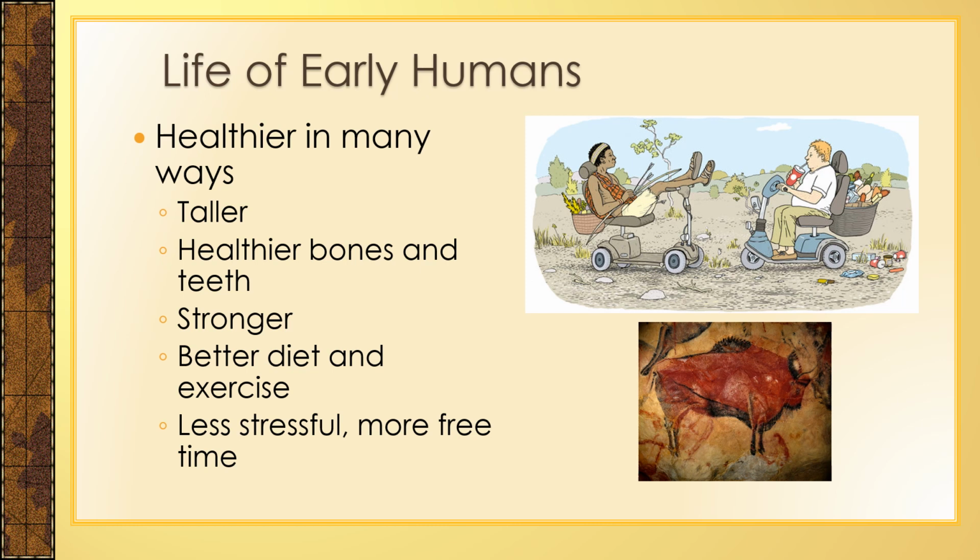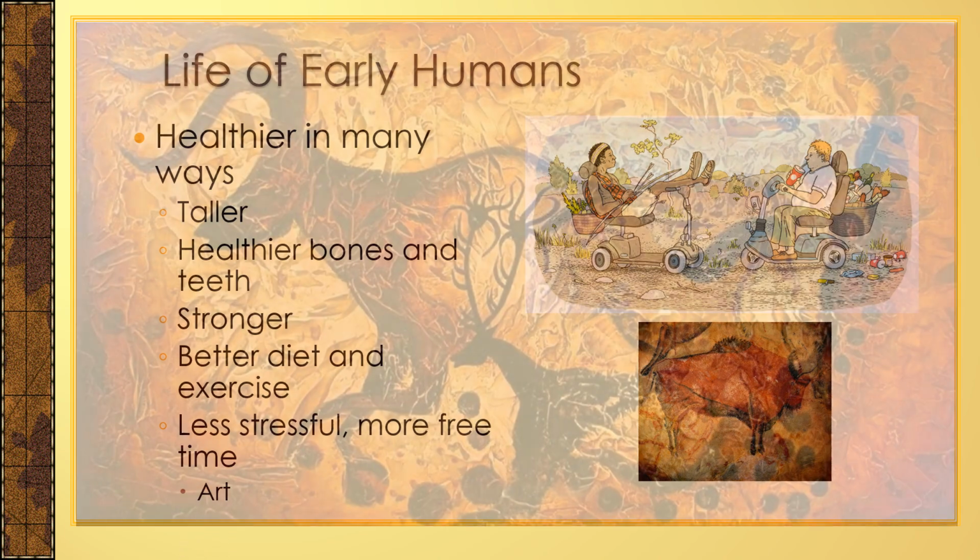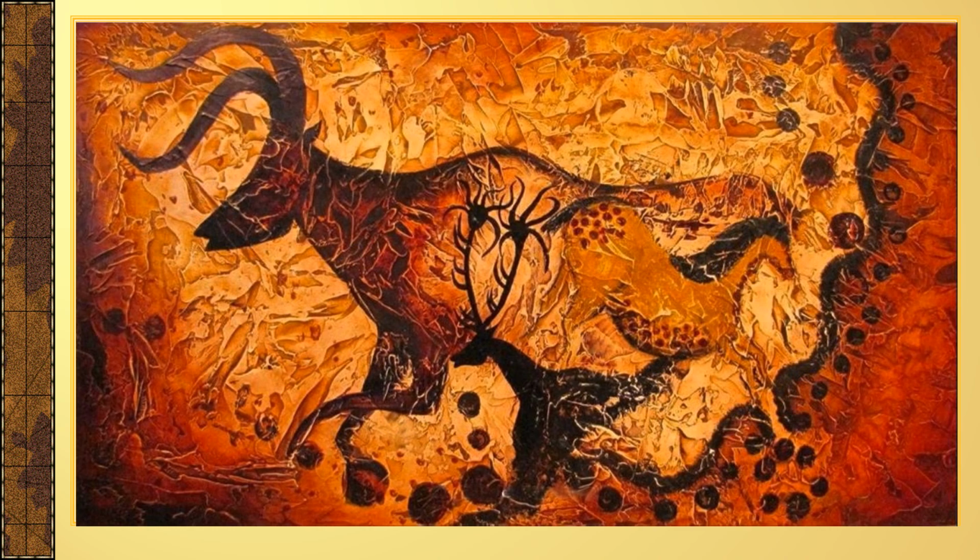And also, life was less stressful. People would think there was more free time. Hunting and gathering was relatively not that labor intensive compared to farming. And so we see that there's beautiful art that's created from these different groups. And yeah, life just seems a lot better. Why it is people might shift to this agricultural way of life.